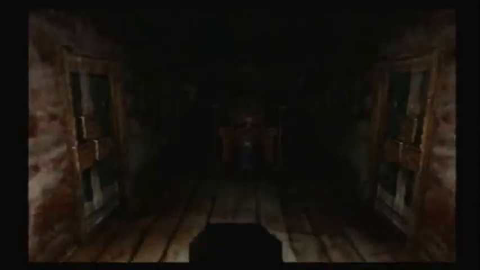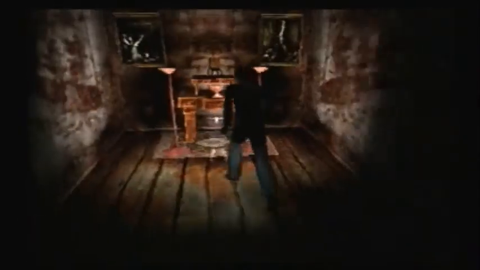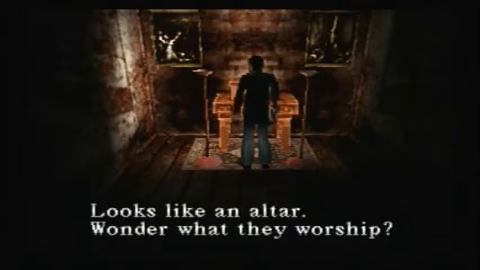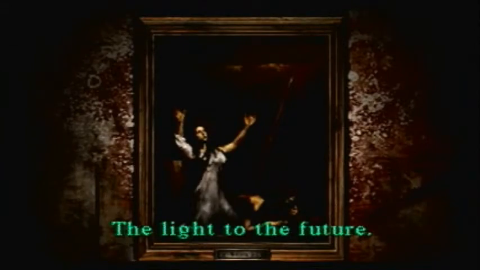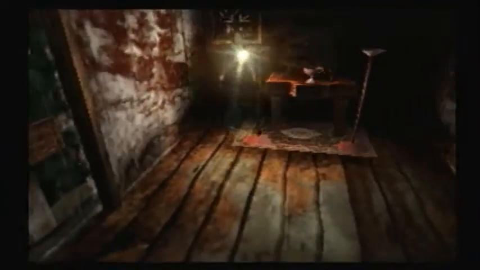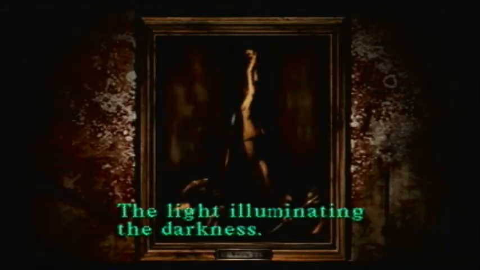Yeah, third floor, I'm tripping. I wonder what they worship. I have a little interesting puzzle here. See this? The light of the future. What you want to do is hit the camera, use that flash, and you see these symbols right here. And you do the same thing with the other one, if I can get there. The light illuminating the darkness.